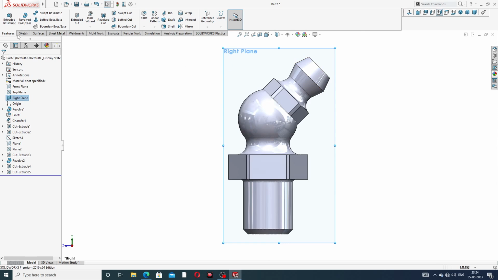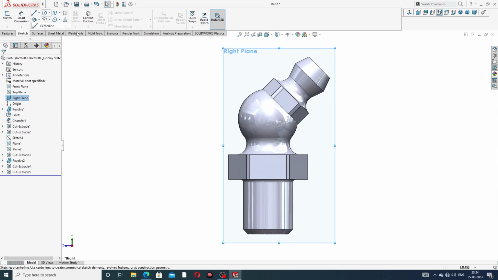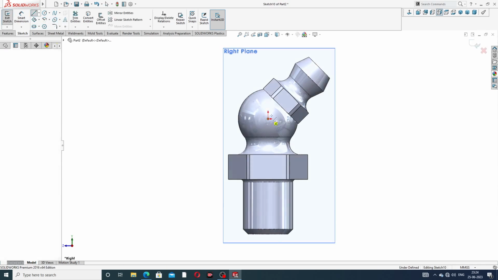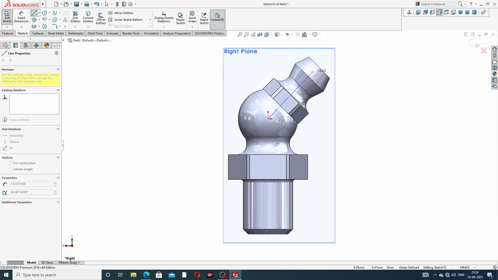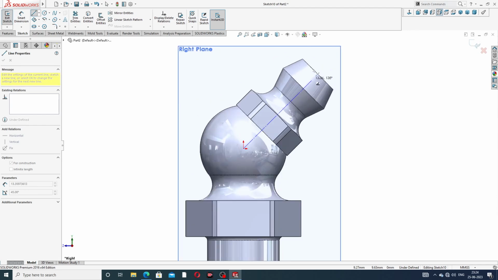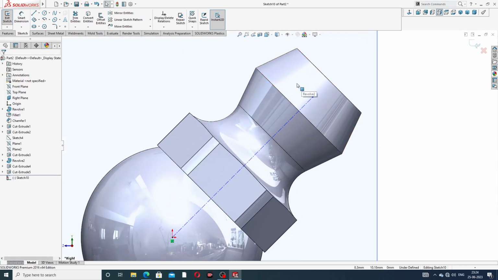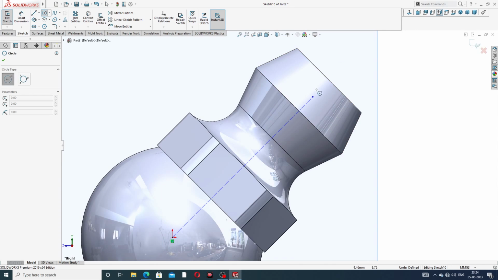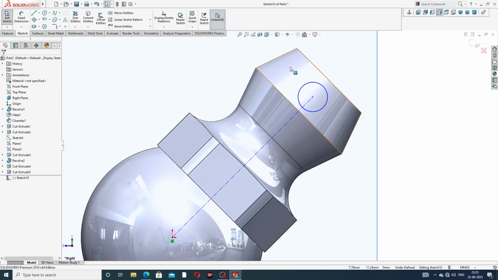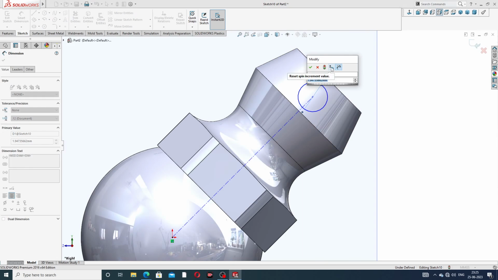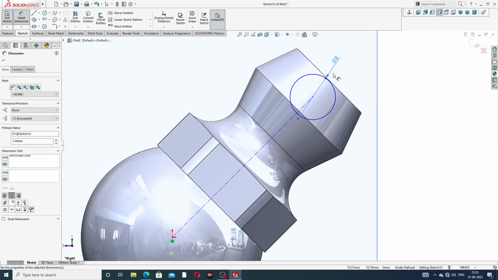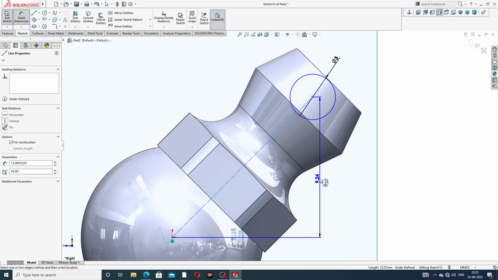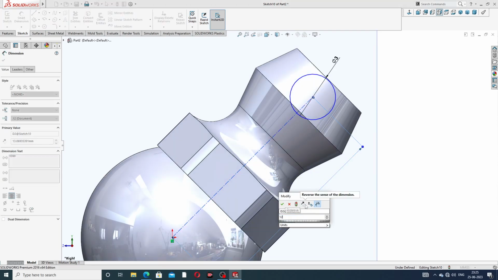and use a center line from this to this. Okay, a circle is drawn here, this diameter is 3 millimeter, and this distance is 12 millimeter.